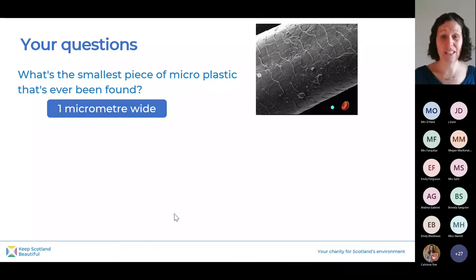So if you imagine that's the size of a human hair, and then just in the corner you can see a little red thing, that's a red blood cell. Those are the cells that go around in your bloodstream and carry all the oxygen and energy to your body. So that's tiny little cells inside your body. And that little blue dot sitting next to the red bit, that is the plastic. So that's how tiny these bits of plastic can get when they break down. It is so small that if you eat food that's got that size of plastic in it, it can go across your intestines and actually get into your blood, which is another thing that we unfortunately need to worry about with plastics. So it's really tiny.